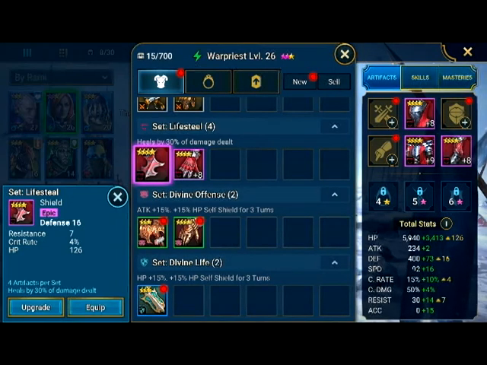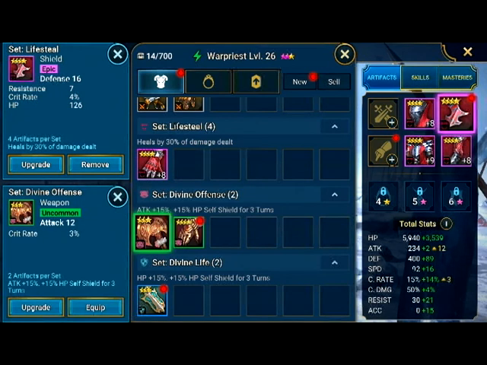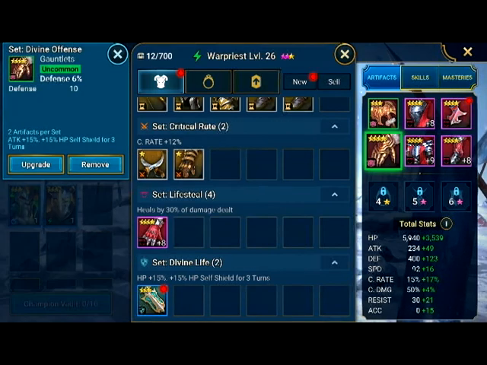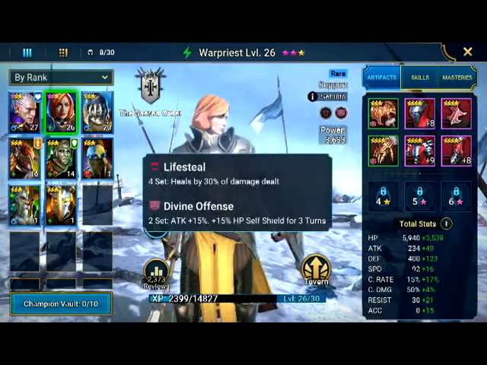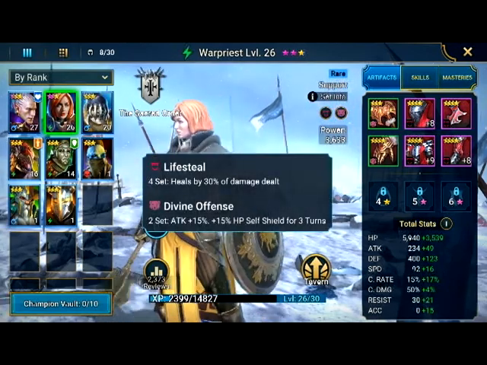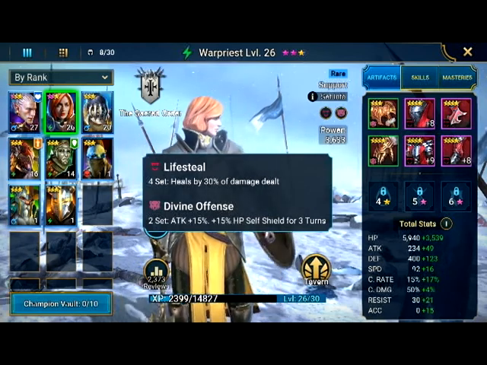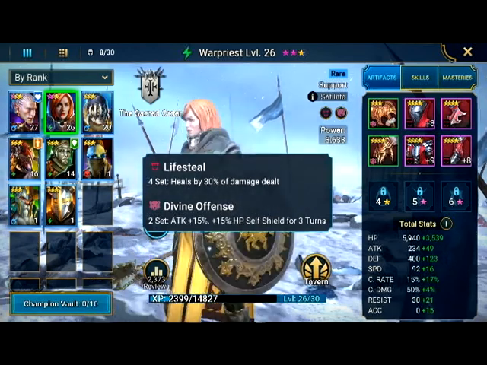I'm going to put this one, and then I'm going to equip her with this and this one. So now she has two stats. She gets the 30% of damage dealt healing and 15% more damage done, which means my healing's gonna go up, and 50% HP shield for 3 turns.